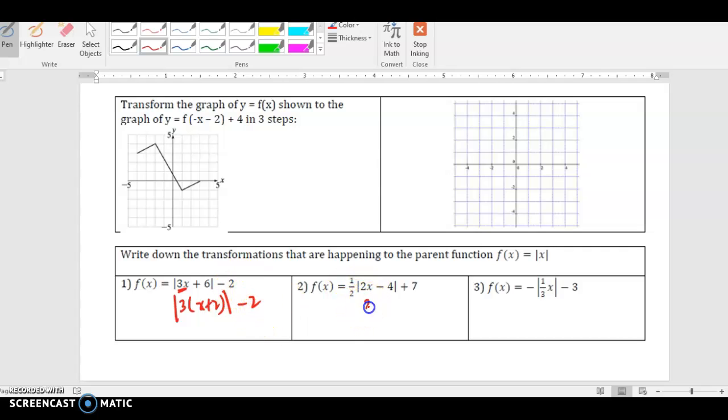Okay. Likewise, first pull the 2 out. Don't pull the 2 totally out. Don't do that. We are just describing the transformation. We are not cancelling or doing any simplification here. So it's actually going 2 units to the right. There is a horizontal compression by a factor half. There is a vertical compression by a factor half. And there is a 7 being added outside, meaning it's going up 7 units.